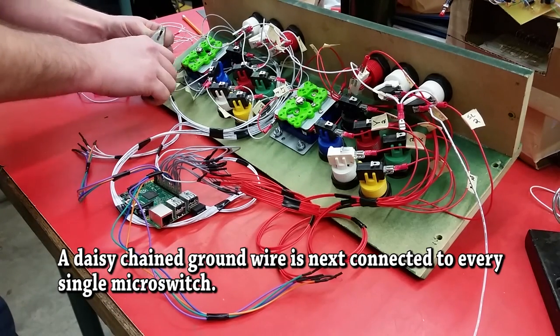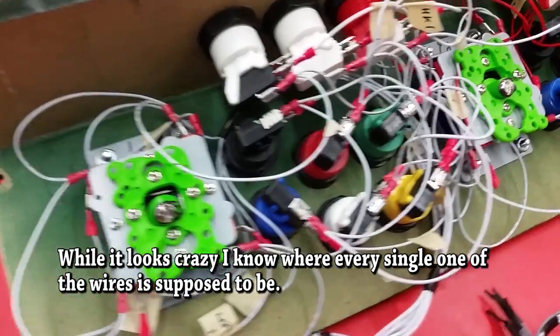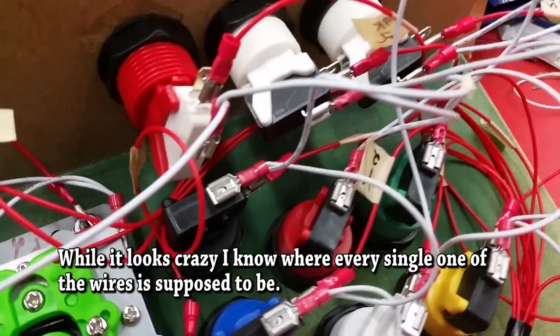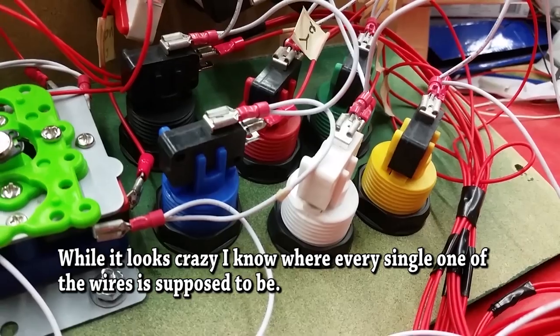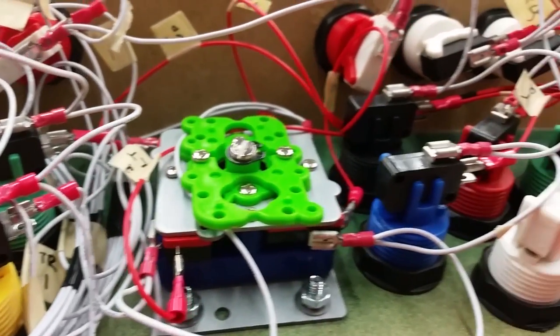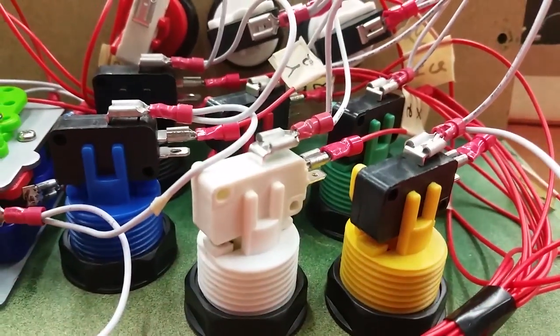Time to install wires. I've labeled each of my wires so I know exactly where they're going — makes it way quicker. Sometimes it's easier to take your micro switch off and connect it and reinstall it. I had to bend a couple of those little tabs out to make it fit but nothing's fallen off yet. You can even solder things on if you have to. Nice thing about the quick connects: if something breaks, pull it off and put on a new one. You can see my daisy-chained white cable. You can tape everything down or use zip straps to make it look nicer inside, but it's going to be hidden anyway.